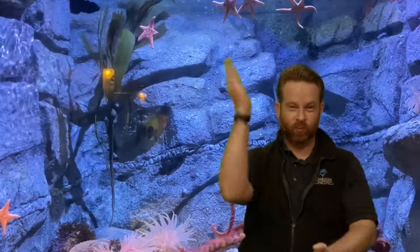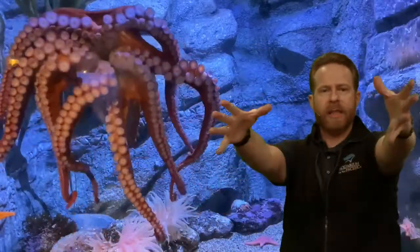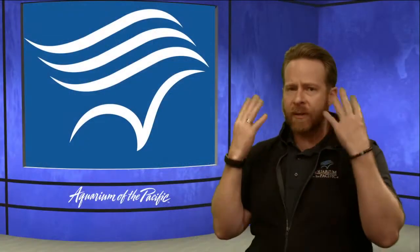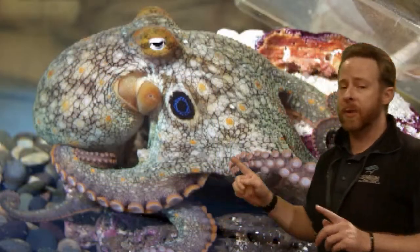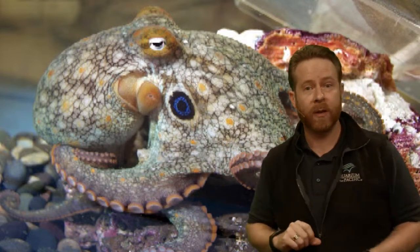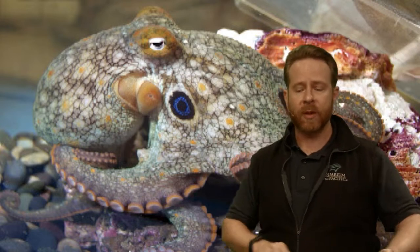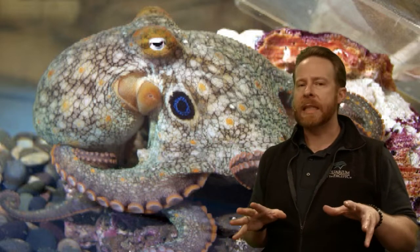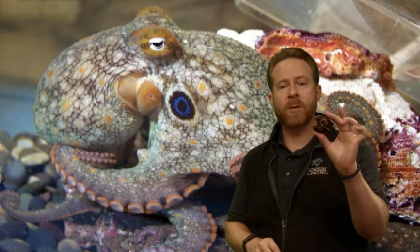Can they fight sharks? They are ocean ninjas, but they're not so good at fighting sharks. Sometimes sharks and rays might find them and want to eat them. They can defend themselves pretty well — remember the ink? They can shoot out ink that's mucousy and gooey, and if that gets stuck on a fish's gills or face, it's going to be hard to breathe. And another rarely-told fact: octopus have a venomous bite — they are all venomous. If you've heard of the blue-ringed octopus, it's dangerous because if it bites you, the venom could hurt or potentially kill you. So if they bit something, it'd be even more painful — a massive beak bite that also has venom.